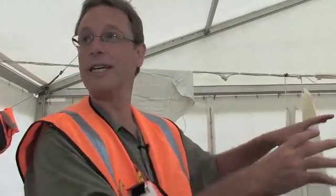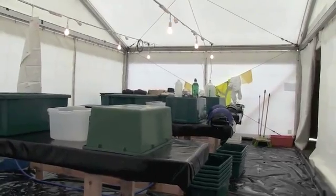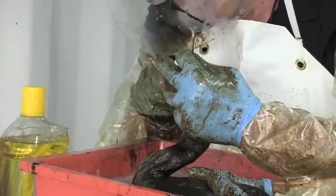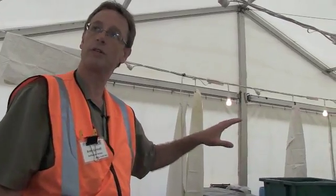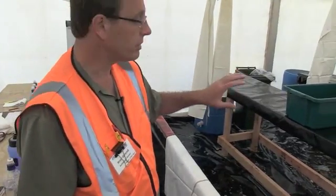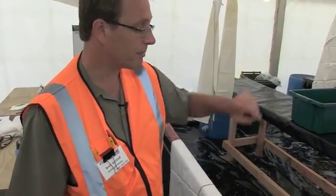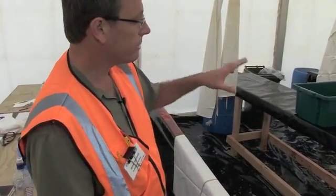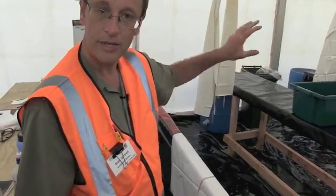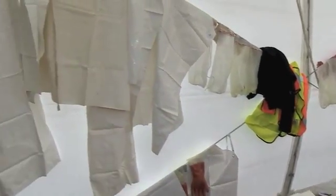We're standing on the clean rinse side of the wash tent. The oiled birds come through and are washed here. We have a plumbing system that brings in water heated to the bird's body temperature — 41 degrees — softened so no crystals are deposited onto the feathers to compromise waterproofing. We use between 500 to 1,000 litres of water per bird and can get the oil off in about 30 to 40 minutes. That's a long time to handle and stress a wild bird, which is why they must be strengthened in the stabilisation area first. All washers wear face shields, aprons, and long gloves to avoid any oil contact with skin.